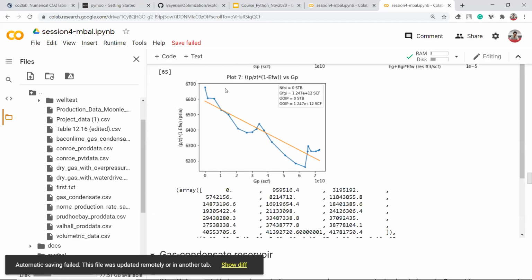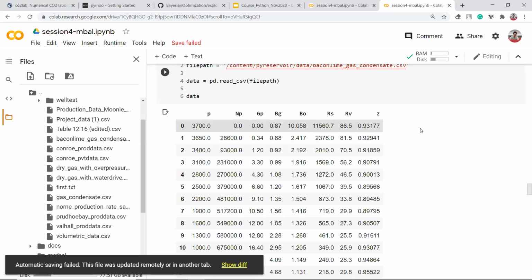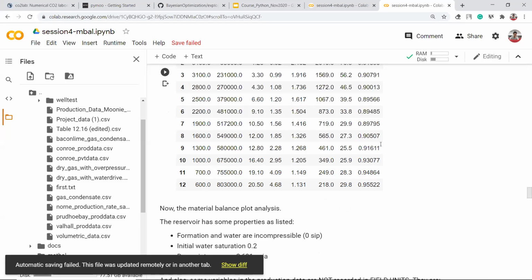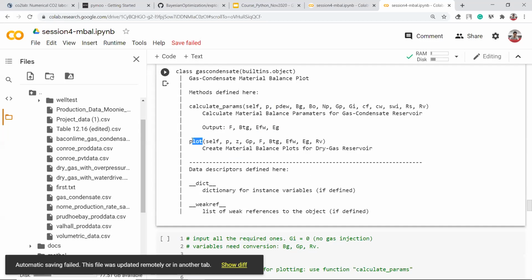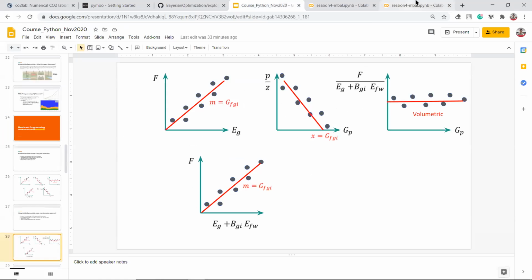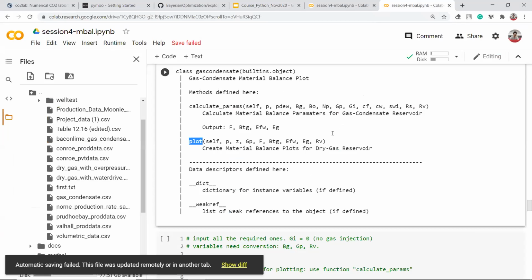Because this data doesn't have gas injection, we will leave GI as zeros. And then after we calculate the parameters, we get the output. And from the output, we do the plotting. And from the plotting, we will see these plots for our analysis. Okay, so we define all the inputs here.